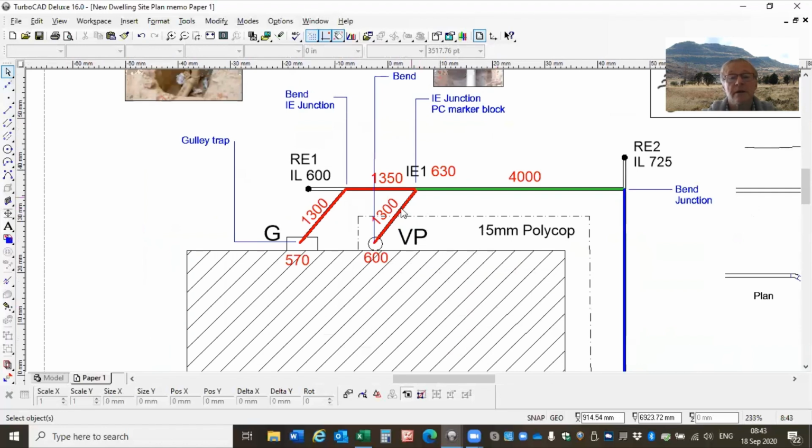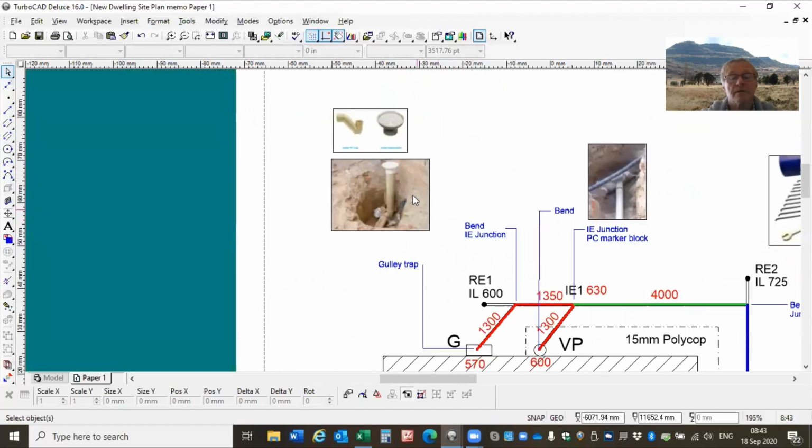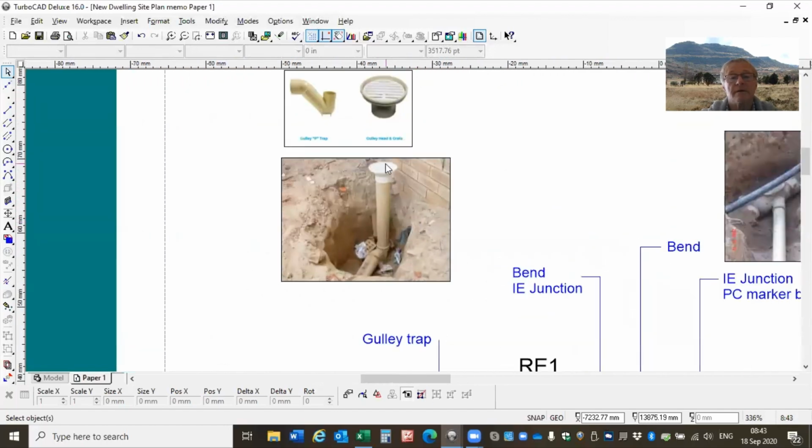Similarly, to clean this length of pipe, we have that IE there. So in other words, there will be an IE junction at that point, and we have that precast concrete marker block. At that point there, we have a gully trap, and that's what that looks like. Right, there's the gully, so the pipe going down.